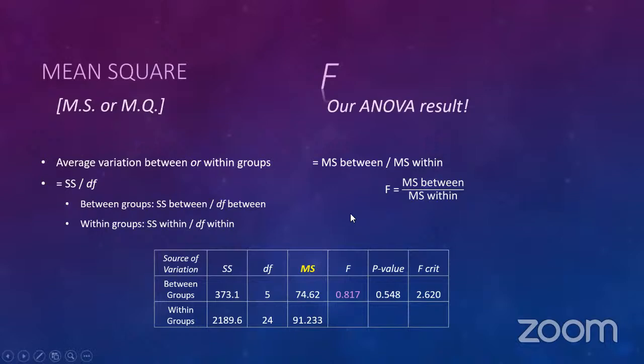And after we reach it, we have to compare our F value with our F critical. If our F value is larger than our F critical, and similarly, if our P value is smaller than 0.05, then we can reject the null hypothesis. How about this set of data? What do you think? Our F value is actually smaller than the F critical, so we cannot reject the null hypothesis. We have to accept the null hypothesis. And our P value is so large, it's 0.5. It's much larger than 0.05. So this is also a P value that will make us accept the null hypothesis.